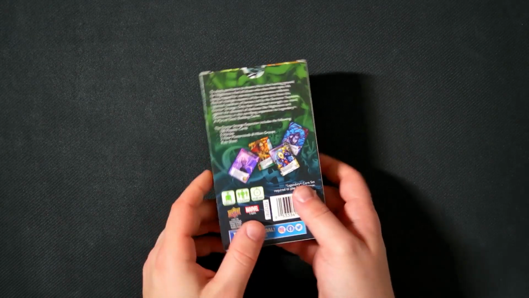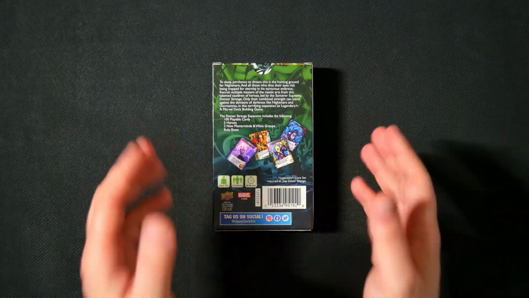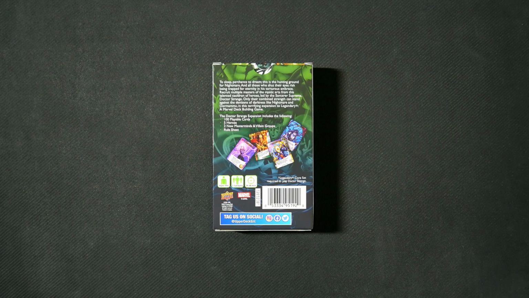Just popping in from the future here because I realized I didn't show you the back of the box. Let's go ahead and take a look. So on the back of the box, it has some text. To sleep, perchance to dream. This is the hunting ground for Nightmare, and all those who shut their eyes risk being trapped for eternity in his torturous embrace. Recruit multiple masters of the mystic arts from this talented cauldron of heroes led by the Sorcerer Supreme, Doctor Strange. Only their combined strength can stand against the denizens of darkness like Nightmare and Dormammu in this terrifying expansion to Legendary, a Marvel deck-building game. The Doctor Strange expansion includes the following: 100 playable cards, 5 heroes, 2 new masterminds and villain groups, rule sheet. And there we go.